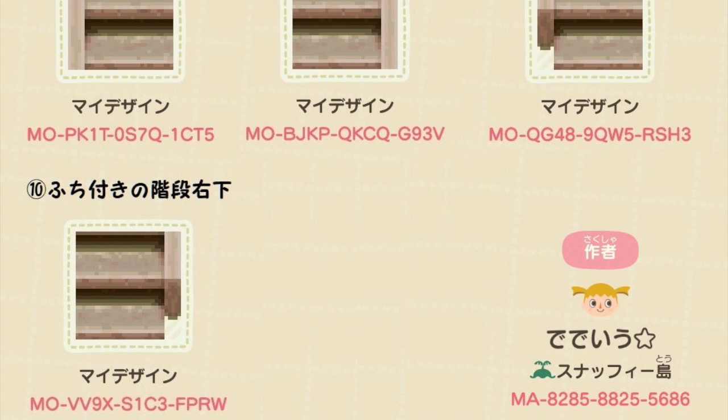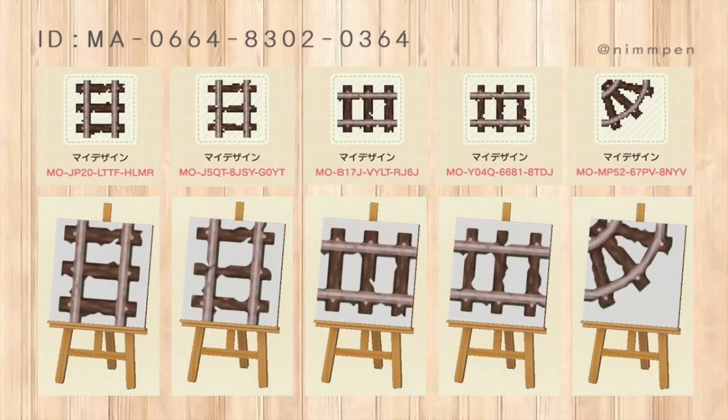But it looks absolutely beautiful, especially on the beach if you want to do like a little area, maybe an eating area or something, and want to put a design down onto the floor. This is absolutely stunning. And now the last one I'm going to show you is these train tracks.